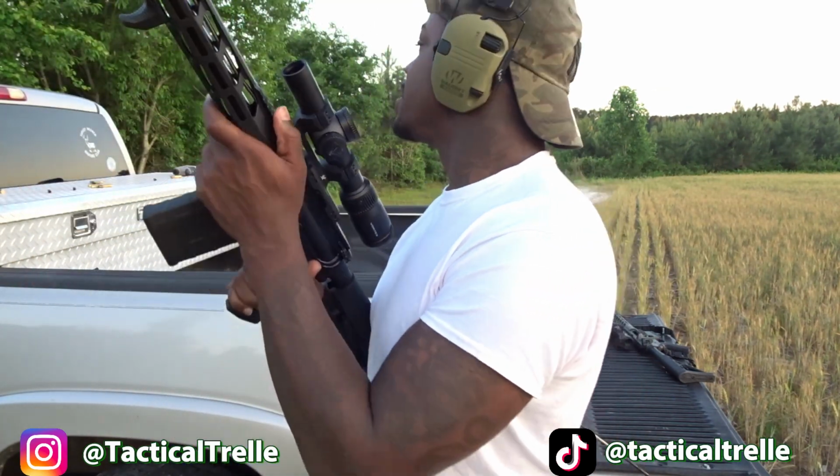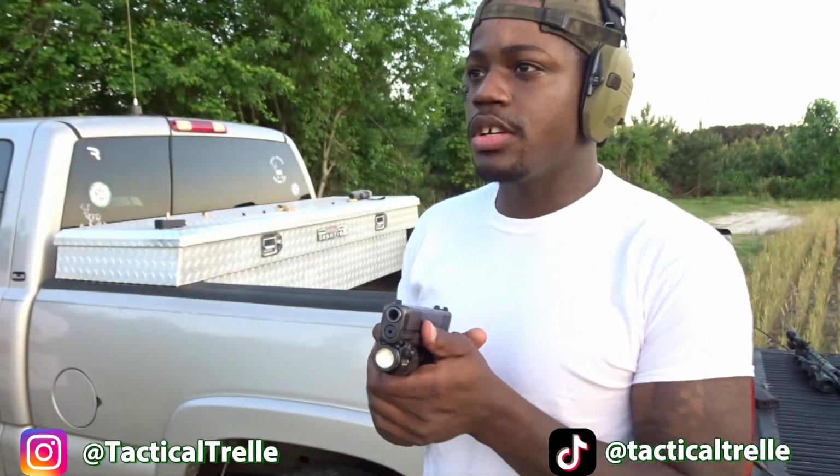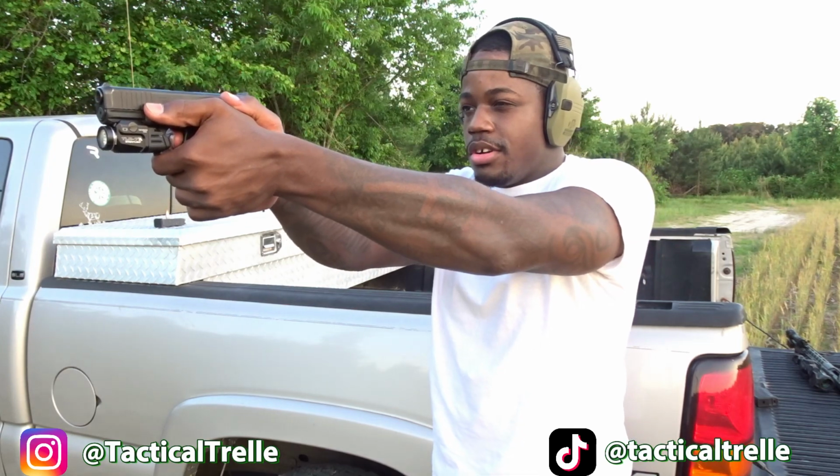Hold on, let me see if I can hit my pistol that far. All right, man. So Glock. About to see what I can do at 100 yards. That target looks so little.